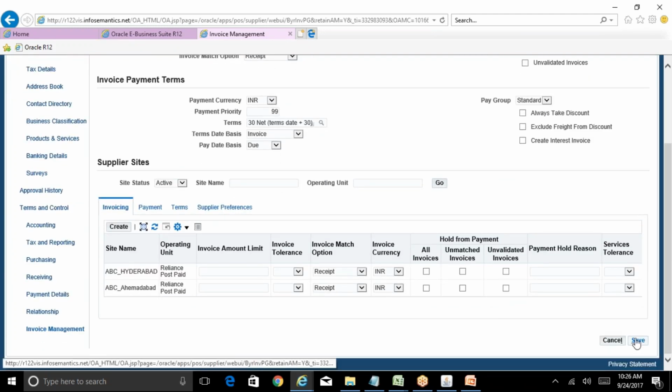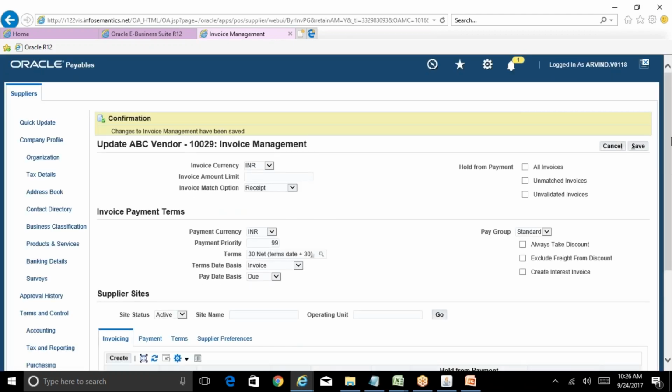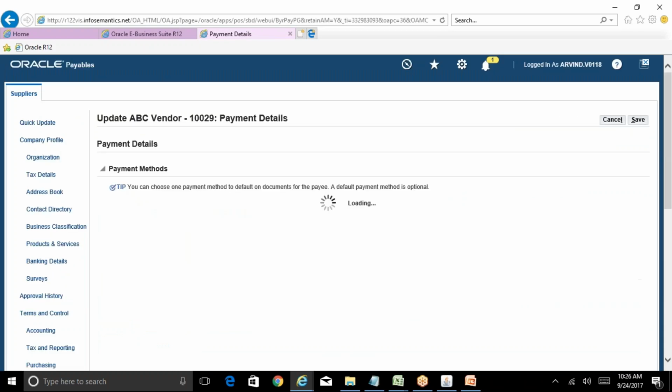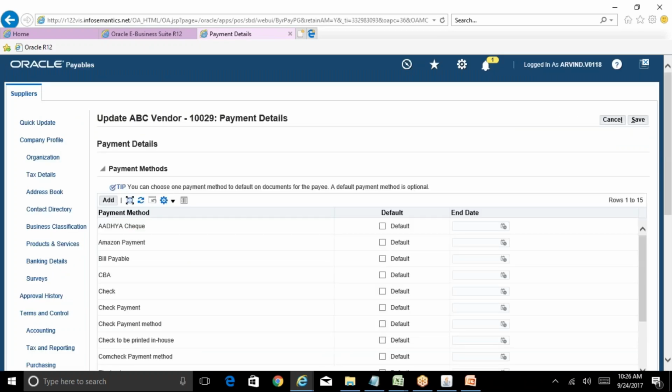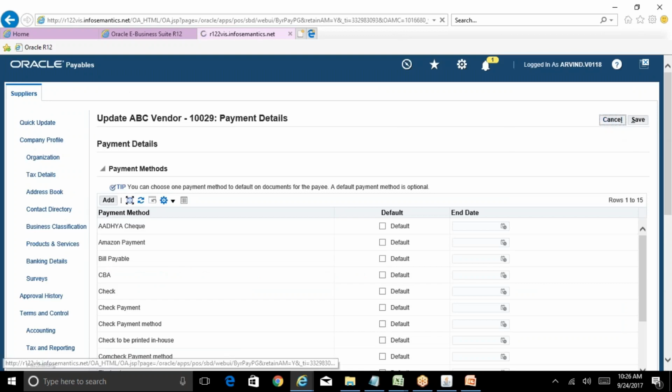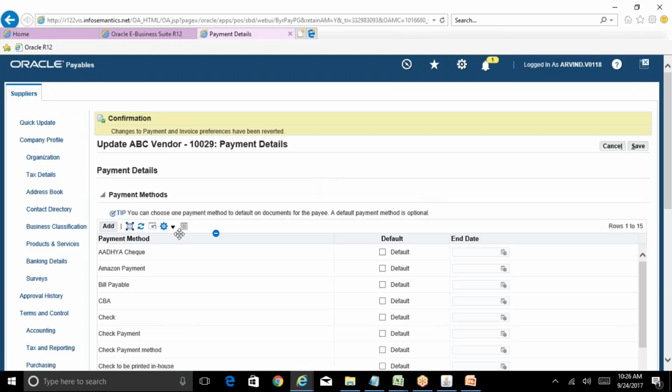Okay, save this. And let us check if we need to do anything under the payment terms, payment details. No, that's fine. We can proceed with the creation of the invoices.